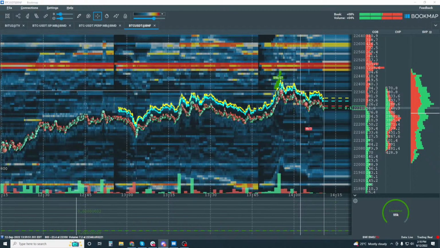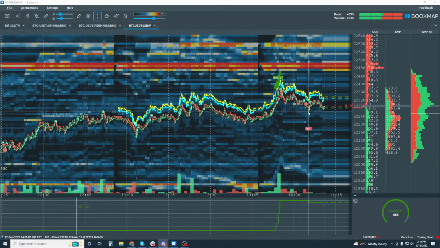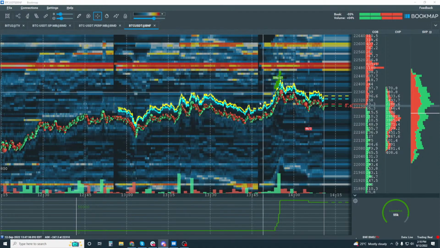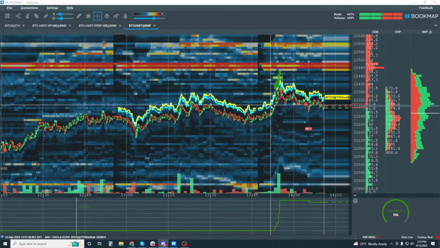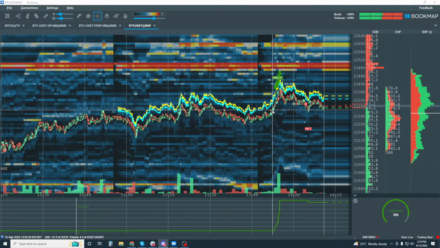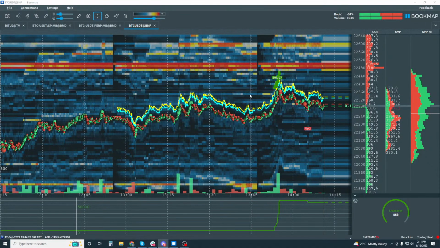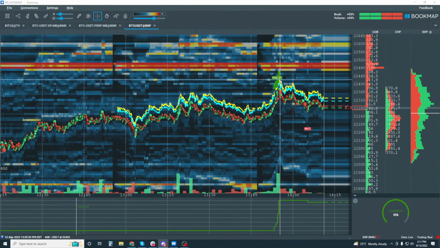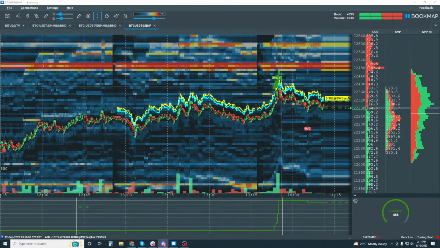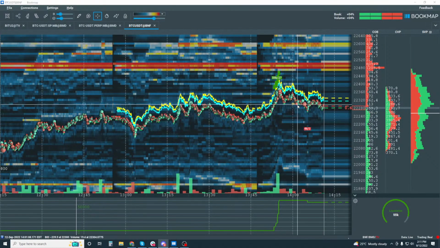People are back at work, and there's probably not a lot of interest, and there's probably a lot of algos in here. From what I have seen trading this instrument, it just seems so algorithmically dominated that it's event driven. Algos don't care about time whatsoever. There's no timing of the market really.